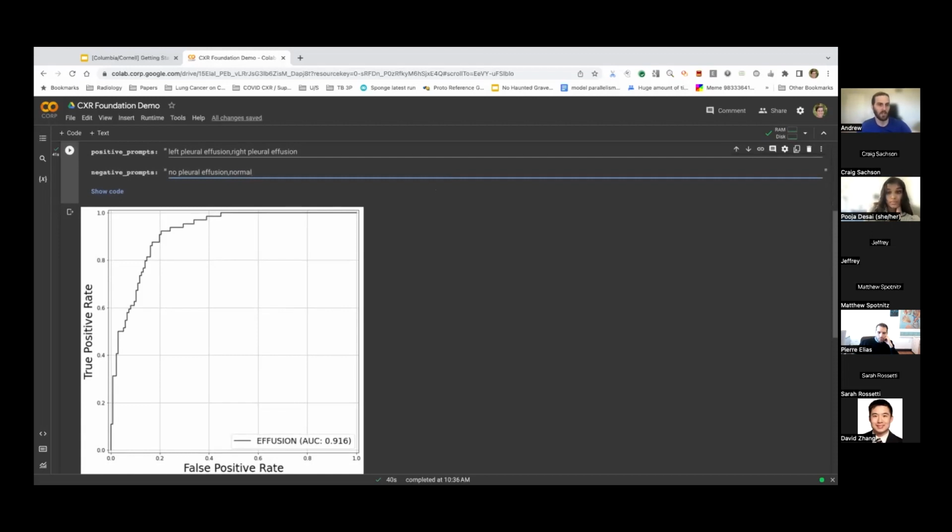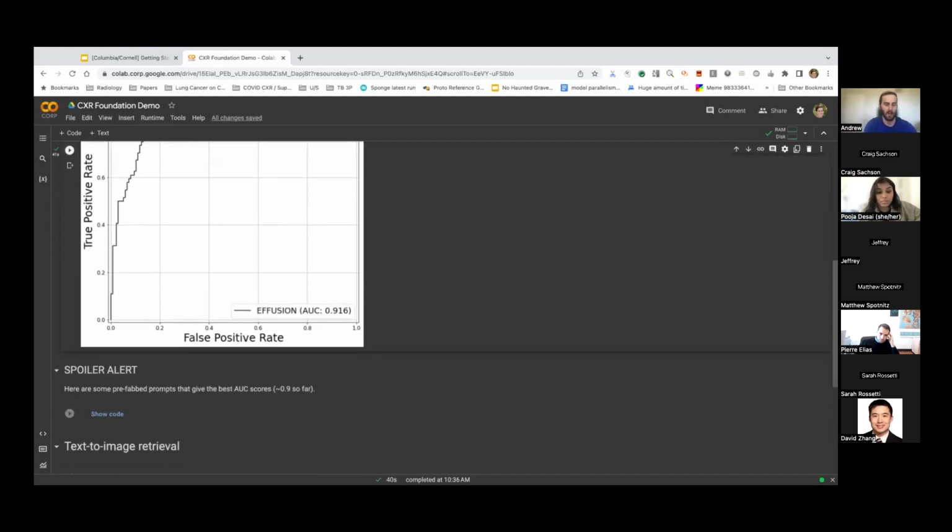So you could imagine, maybe I take my data set, I have a few dozen or 100 images that I just label for whatever condition. And I validate that my prompts represent a decent classification of this. Then I can apply that to a much larger data set of thousands, hundreds of thousands, and then you can fine tune and get your more performant classifier.